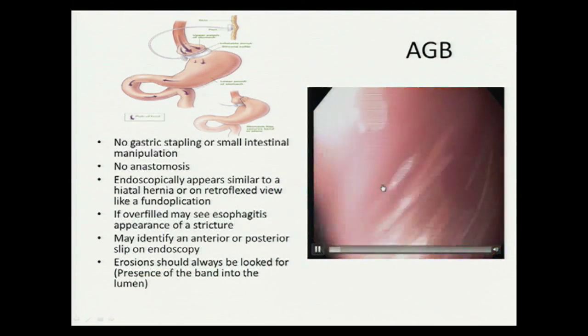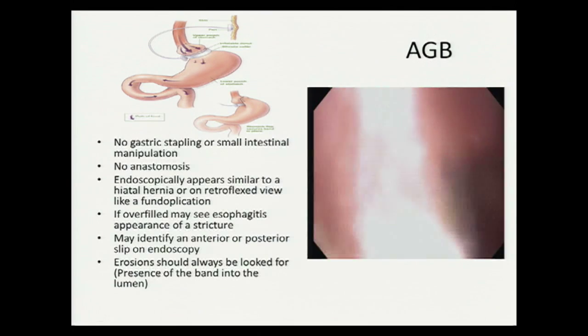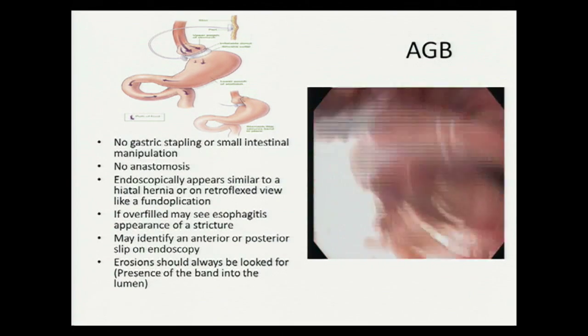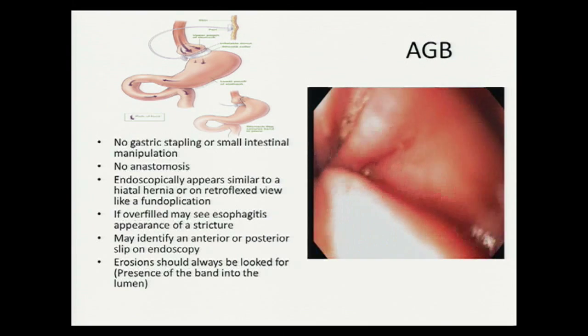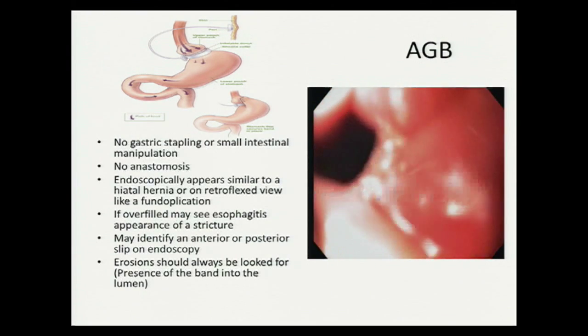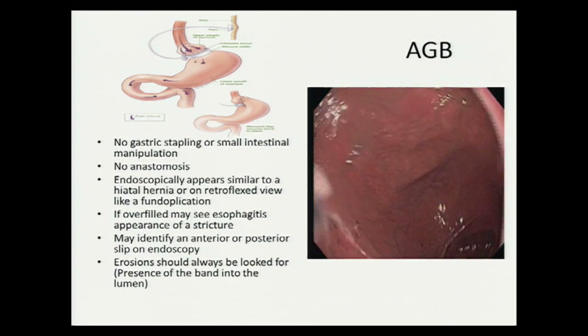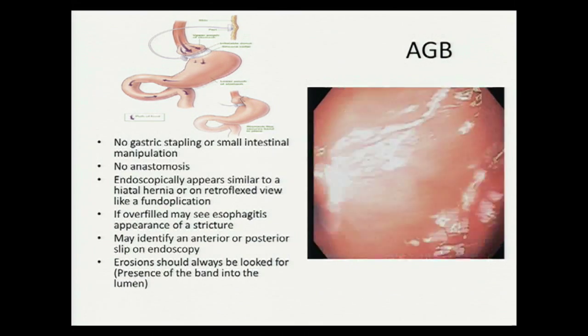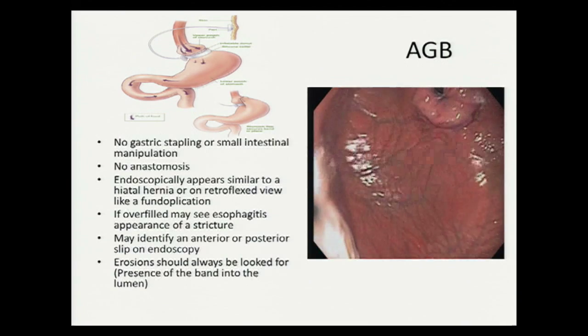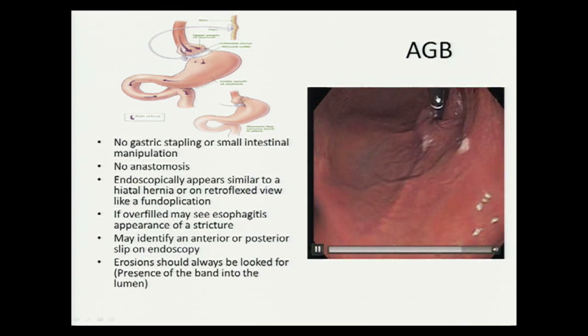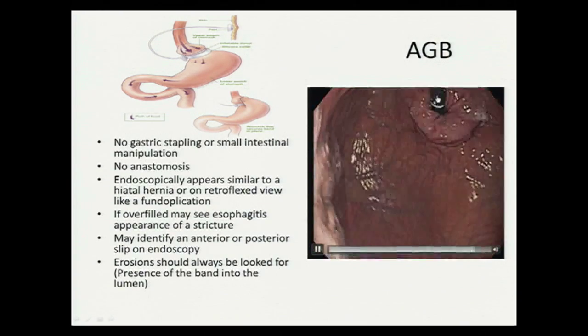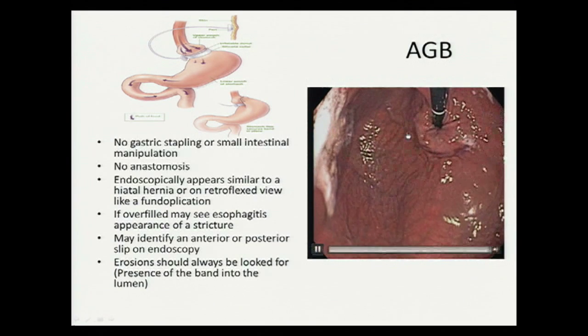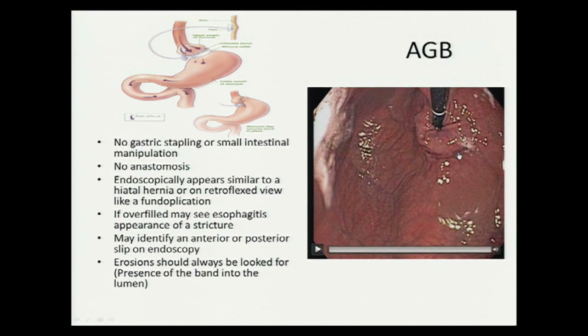I think this operation or this imaging typically is more seen on upper GI, but this is typically what the band would look like. You would have the gastric pouch. If the band is overtly tight, you may have a hard time going across the actual band itself. Remember, it's only a gastric manipulation. On retroflex views, it looks very commonly like a Nissen fundoplication. So this is what it looks like on retroflex views. What you need to make sure you look for are gastric band erosions.